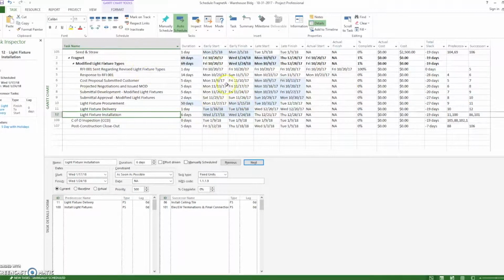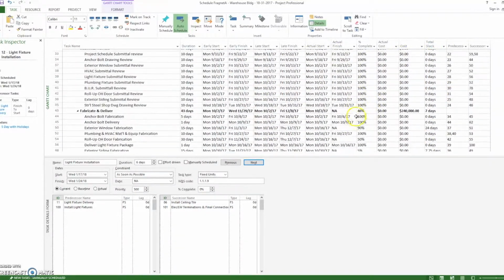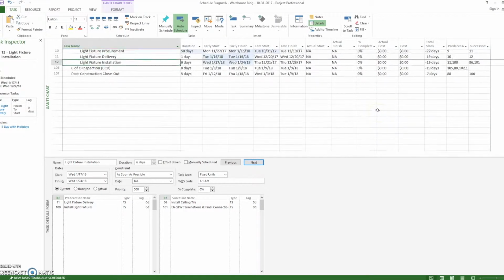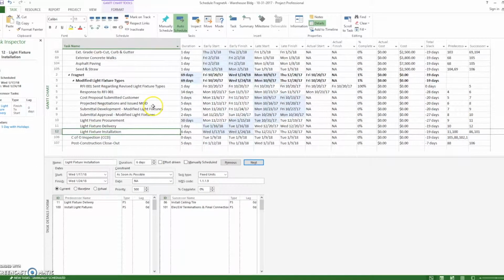And it's a little bit more complex than that, but what's important is that where it sums up at the top, that is your actual negative float or your negative slack. And the activity that's on the end and that's driving the critical path is where you'll actually look and see, okay, it's negative 19 days of slack, and that's what's driving the schedule. So this is kind of a brief overview of how to insert a fragment into a schedule, and also how to look at what's driving what, and how to analyze what is responsible for driving the schedule.